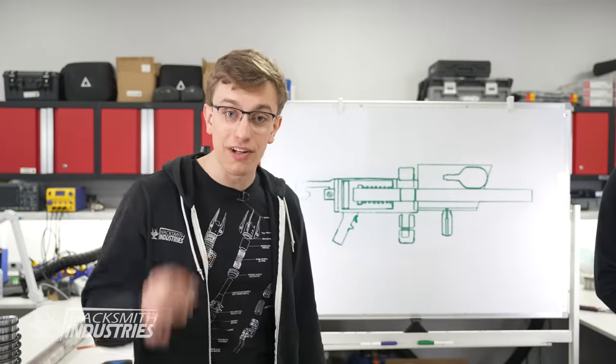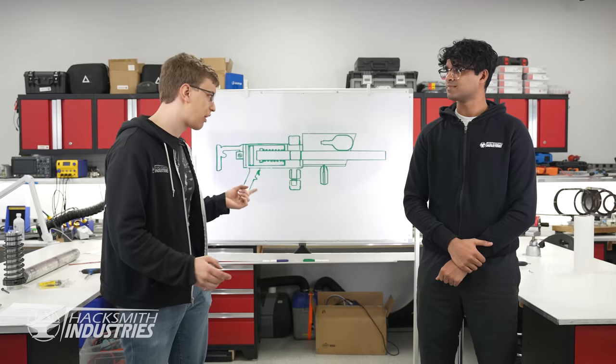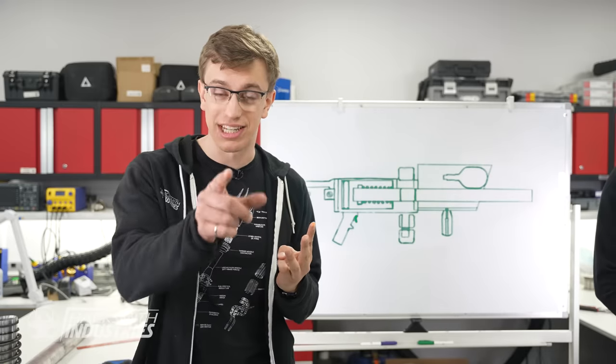And how do you make stuff go really fast from an air cannon? You have four options. A longer barrel, higher pressure, higher flow, and a faster valve. We can't really fit a longer barrel in this thing, but we can make the pressure really high, and we can build one hell of a valve. So that's exactly what we did.